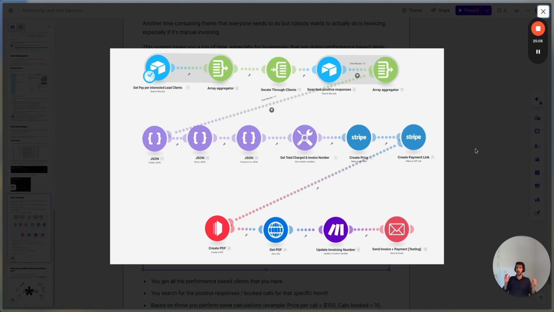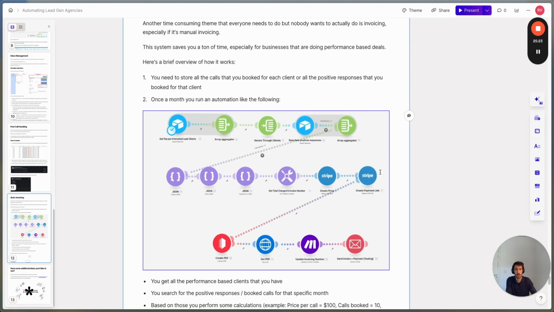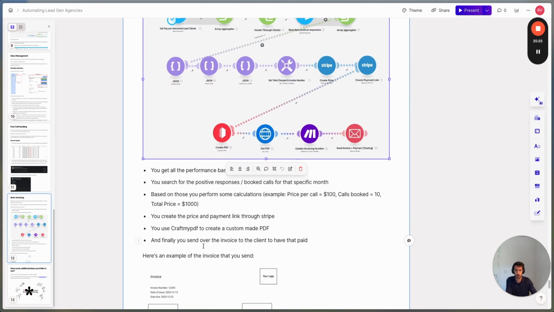In this way, you don't need to do any manual work in creating the invoicing. Another thing that you can also do is auto-charge the client depending on the specific amount. We prefer to do invoicing in this case, but that's definitely also an option.